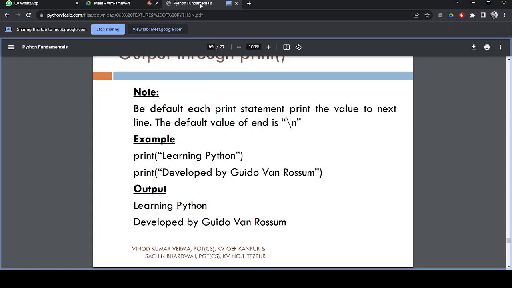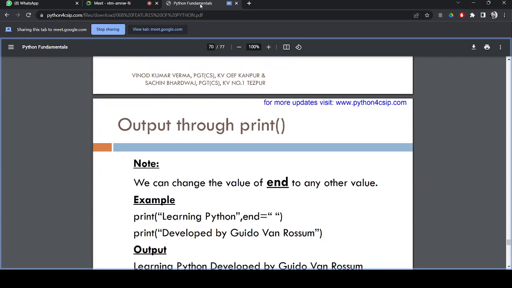New line means the blinking cursor is going to the next line. That's why Learning Python and developed by Guido van Rossum didn't print on the same line. It is printed in two lines. Otherwise, it could have printed on a single line, but it is not the case.